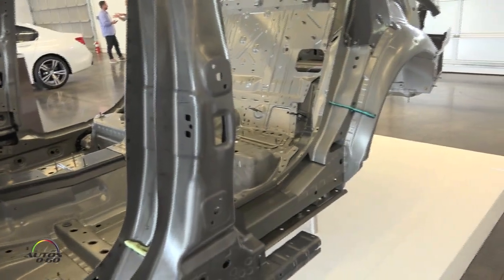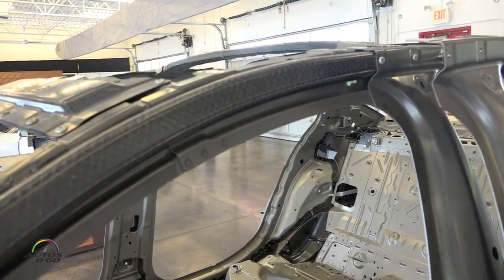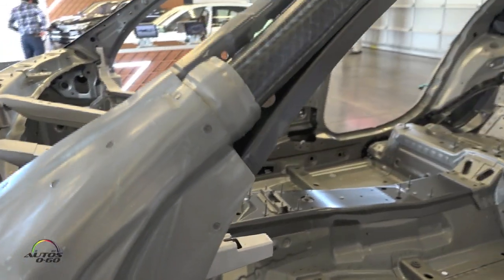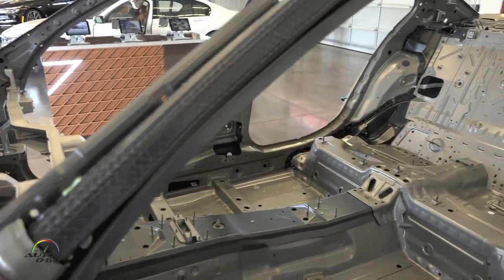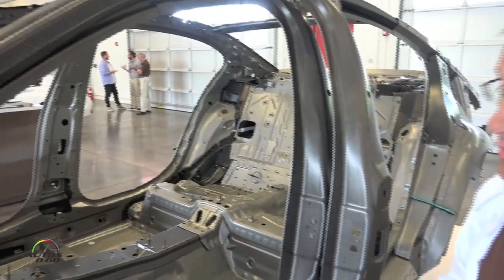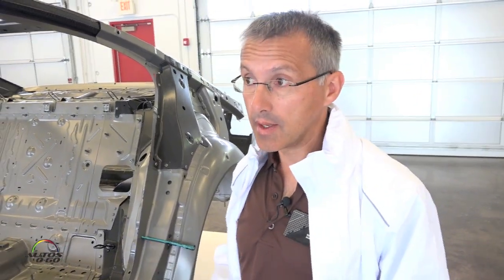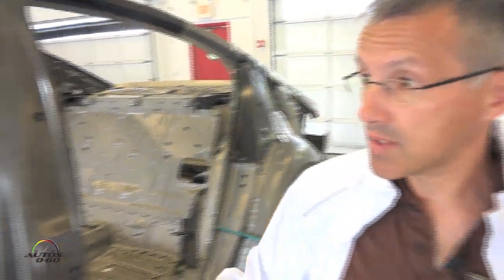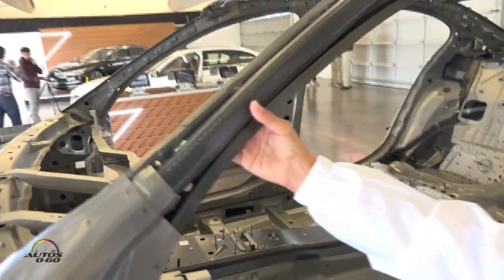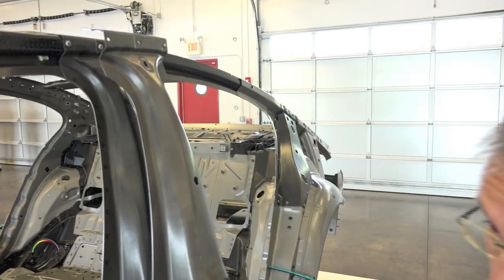Here on the side of this demonstrator you can see the body-in-white side frame. Here is a profile — it's a new part for us. It's the first time in BMW and in the automotive branch; it was not used in the i3 or i8. It's the first time we developed it. This profile goes from here all the way to the end — it's one part, developed with designers and manufacturers in Munich and Landshut. It allowed us to make a very small A-pillar, as you can see here. It's hollow — nothing inside — and it's completely new, and we are very proud to have developed it and brought it to this car.